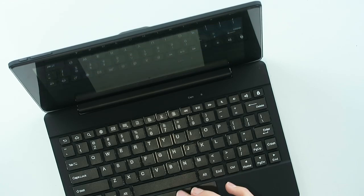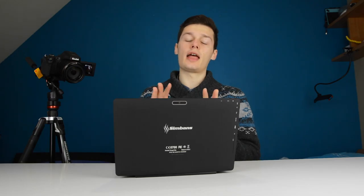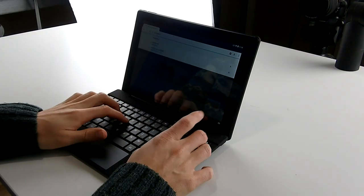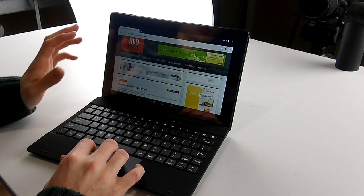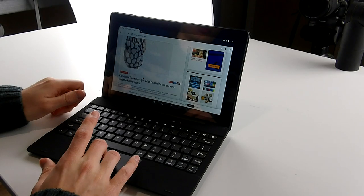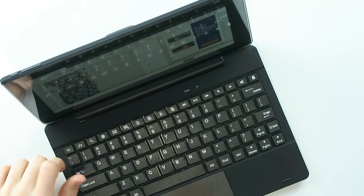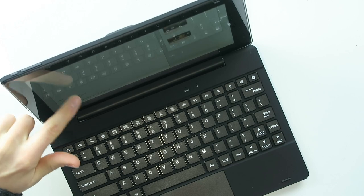It has Excel, Word, and some other Office apps — WPS Office pre-installed as well. When everything is booted up it works very fast. Let's check a web browser for example. The keyboard really does work very fast. There's not a lot of keyboard travel. It runs very smoothly, and of course you can use the trackpad to scroll. Scrolling with the trackpad isn't the greatest because it's a very small trackpad. But you can use your fingers as well, which is very fast and works great.